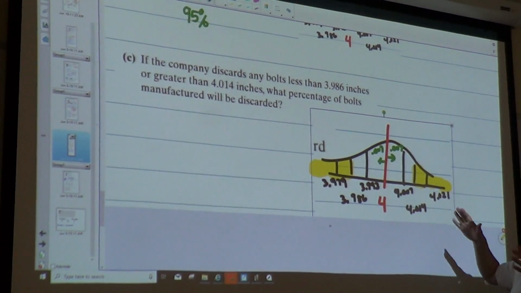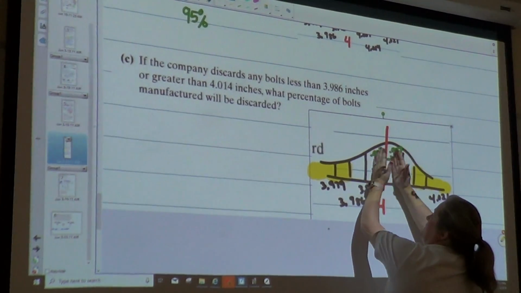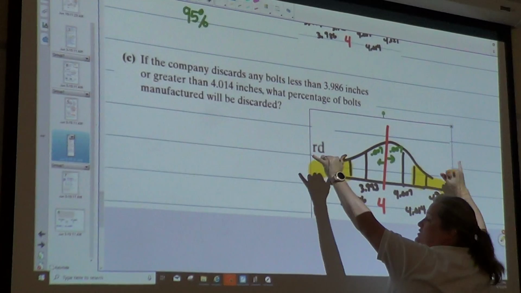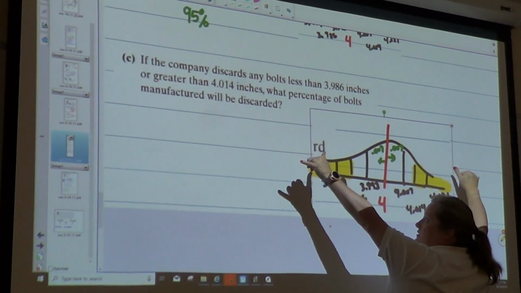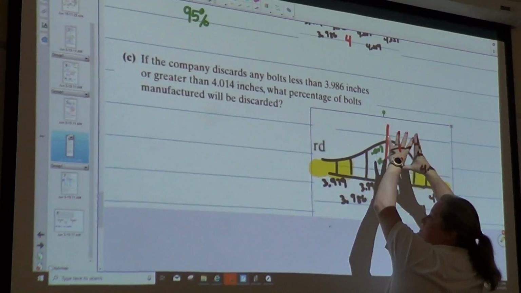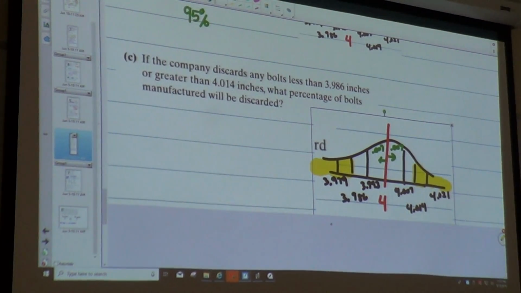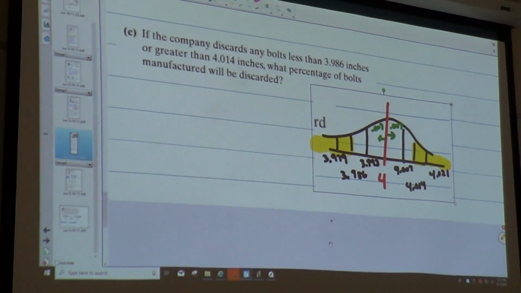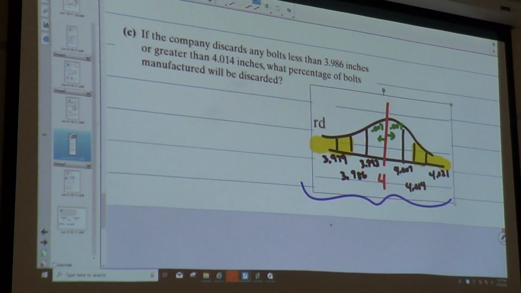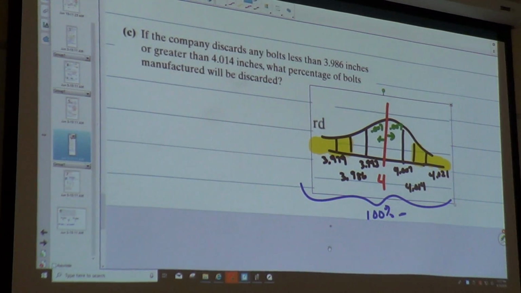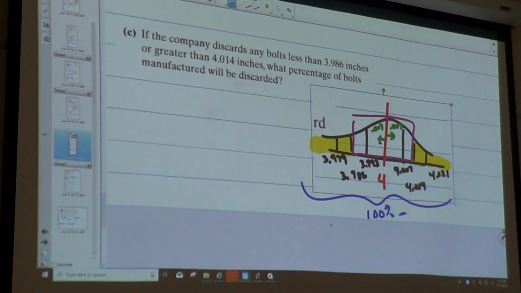If you're not an adder, what does this represent? 95. And because it's a tail, what do we include? The whole thing is 100%. So, I would do 100%, which is the whole thing, 100% minus a two jumper. So what are we taking away? 95. And that 5% represents both tails. Do we want both tails? Yes.